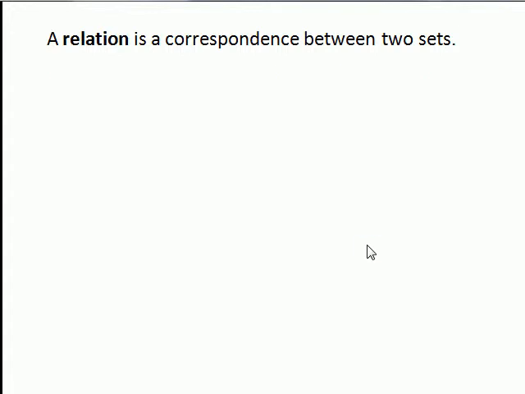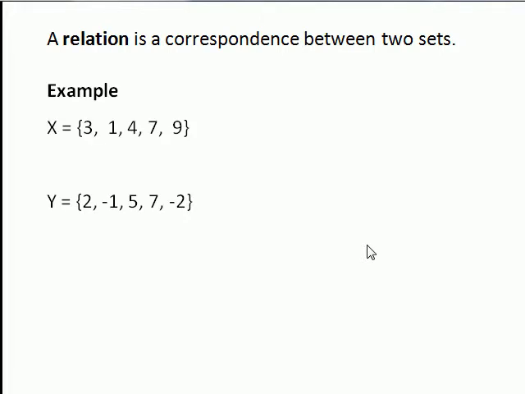Another way that we have a relation, remember here's our definition, is just looking at any two sets. We can define them in any way. So here are just 5 numbers for x: 3, 1, 4, 7, and 9. Y can also just be defined as 5 different numbers, and a really easy relation is just to say that the first guy in x is related to the first guy in y, and so on. So we just say, here's this relation.